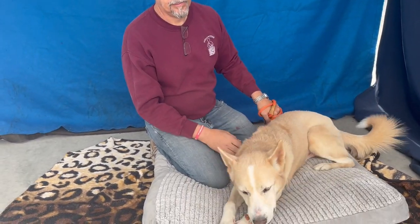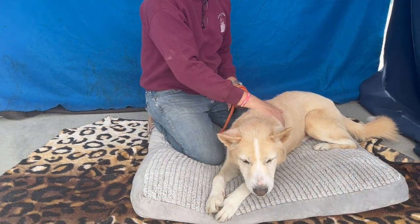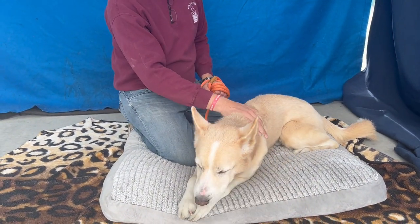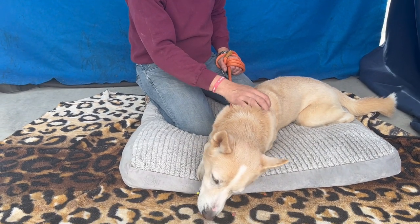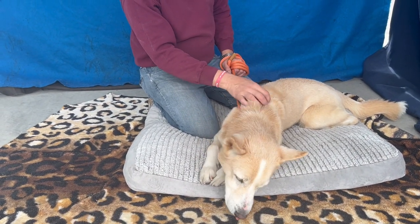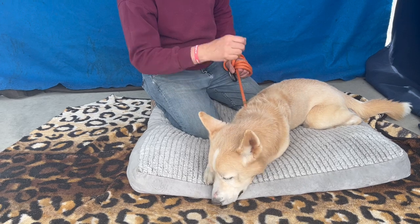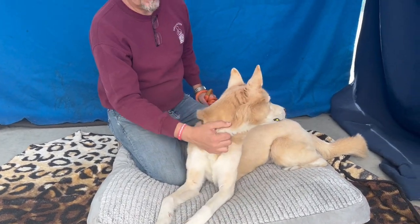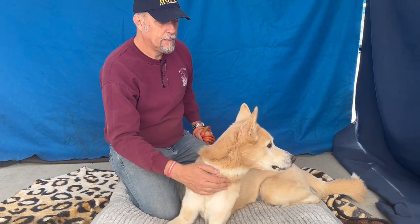So this beautiful boy is named Milo, and he is listed as a 3-year-old German Shepherd mix. He's a beautiful cream-colored dog. His animal ID number is A5525976. And he came to the Baldwin Park Animal Care Center as a stray on January 3rd. Bob's had him out for a while, so what can you tell us about this boy?